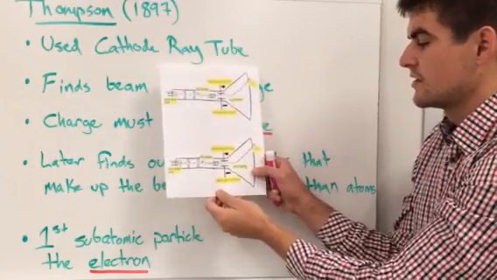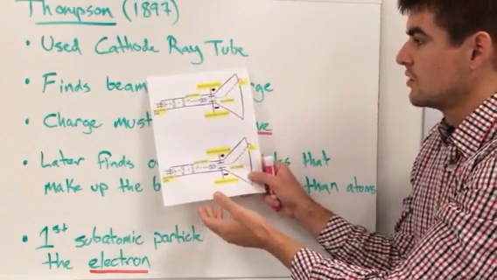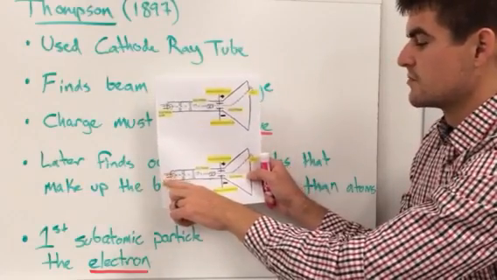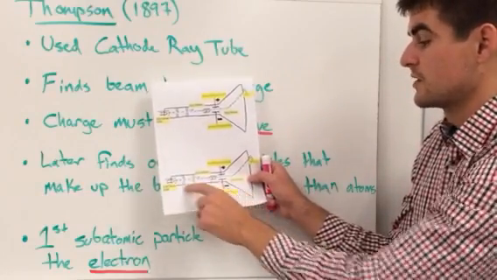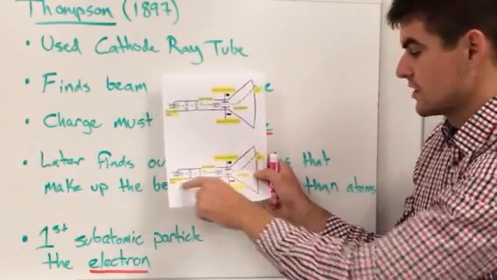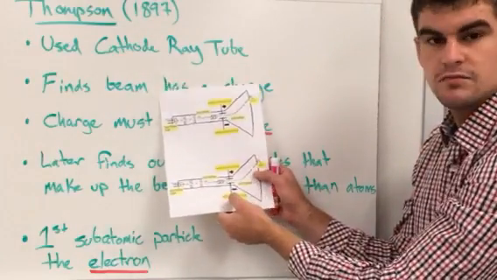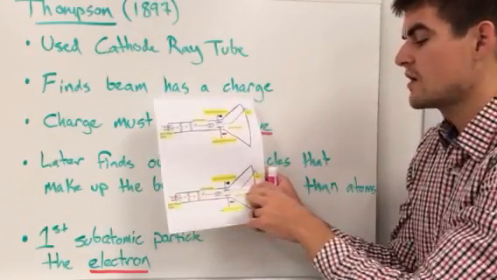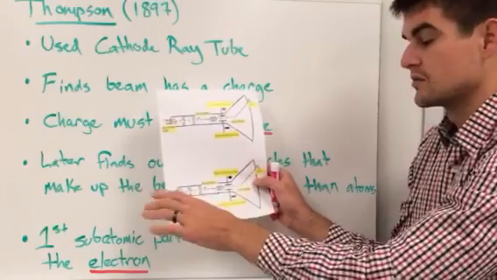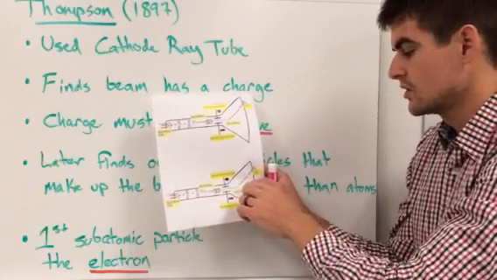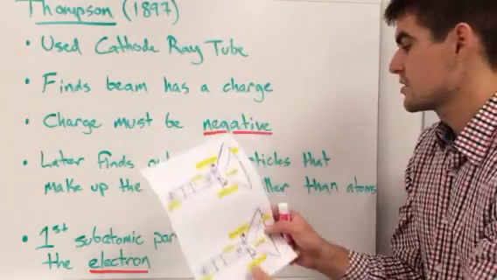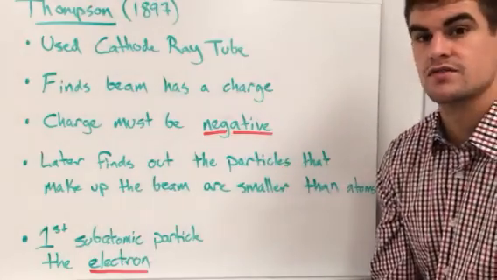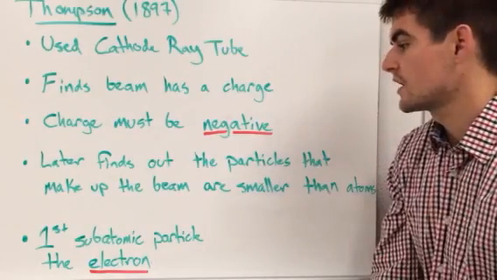And then kind of in a second experiment, he tried, I recopied the same picture, but it would have been kind of the opposite. If the positive plate was down here, the electrons would be pulled towards that positive plate. Well, in science, we say opposites attract. So what he found was that these electrons, or he didn't know it, but these particles, they had this charge, and that charge must be negative. It's always attracted to the positive side or repelled from the negative side.